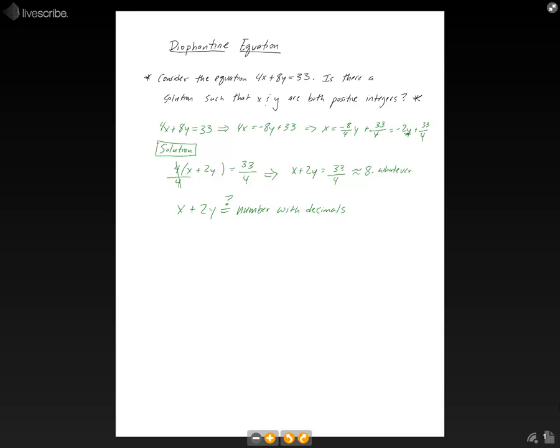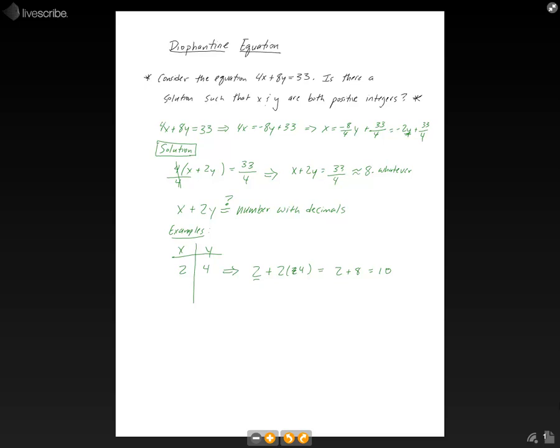And of course you should recognize that no, it's not possible. Here are a couple of examples. I'm going to make an x and y table here. For the first one, let's let x equal 2 and y equal 4. These are both positive integers, right? If we plug 2 in for x, that gives us 2 plus 2, and plug 4 in for y. And we evaluate that. That's going to give us 2 plus 8, which is equal to 10.